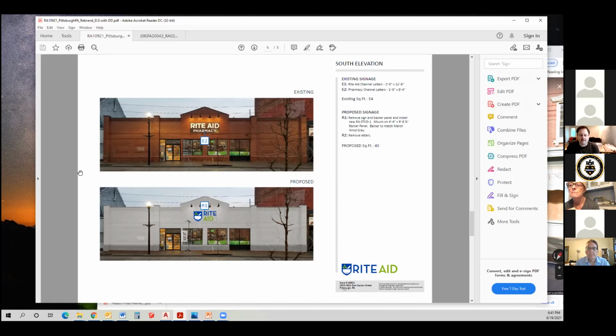I think the other thing is that when your sign company applied for the signage permit, they're not looking at painting the facade as a different type of permit, I guess. So it was never going to be all in one. It should have been a two-step process, and they should have made you aware of that, because the sign company didn't paint the building, I'm sure. They're typically siloed into their own tasks. Somebody else probably did that. They should have been more informed as to what was needed to permit that work.